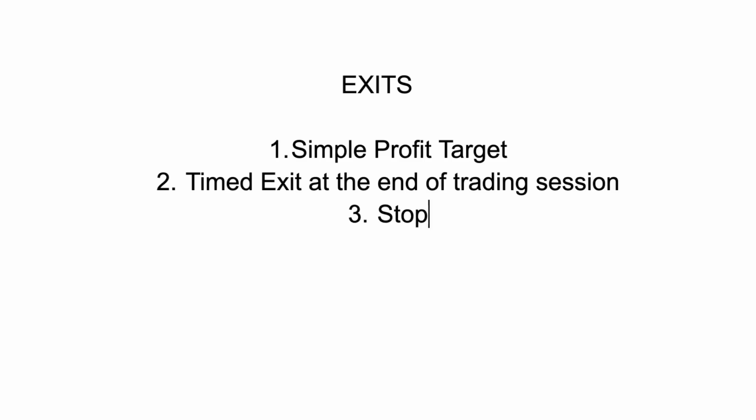And exit number 3 is obviously going to be our stop loss. So we've got a profit target, a timed exit, and a stop loss. In addition to testing the standard rules which I've laid out, I'm going to make some modifications and try and improve the strategy. So the first test, and probably the most obvious one, is we're going to change that reward to risk ratio by changing the profit target.